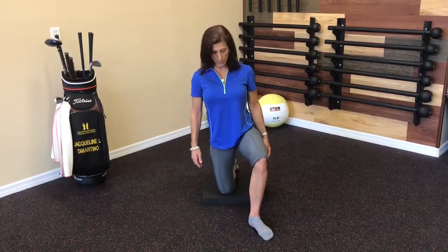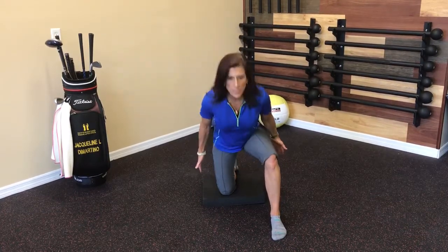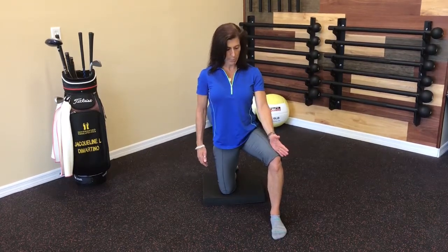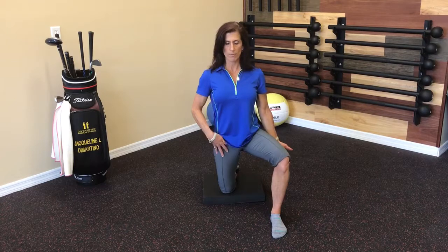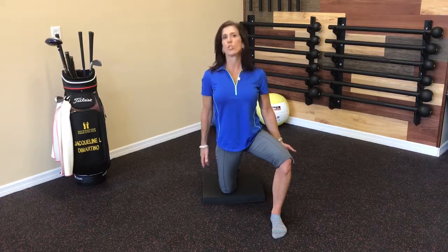For the second variation, we're going to take that foot and move it just to the outside of the thigh, toes still pointing straight ahead. I'm going to re-engage my core, pull my belly button back, come up, squeeze that butt cheek tight, and then angle the knee out towards the side — towards the pinky toe. I'm actually going to move that stretch off of the fibers that are right in the front of my thigh to more of the inside. Once I feel the stretch, I'm pushing that shin down hard into the pad while I breathe and maintain a nice tall upper body.